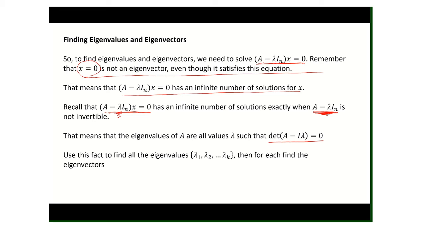So, the conclusion of all this is that we are looking for a lambda where the determinant of A minus I lambda is equal to 0. And we can use this to find all of the eigenvalues for our matrix. It all comes down to finding determinants and finding a lambda where that determinant equals 0. This is pulling in a lot of ideas from our previous classes and previous chapters. But this is the core idea of finding eigenvalues.